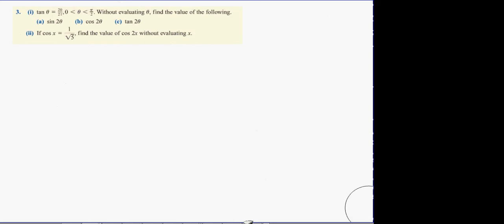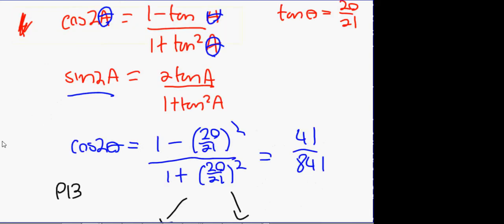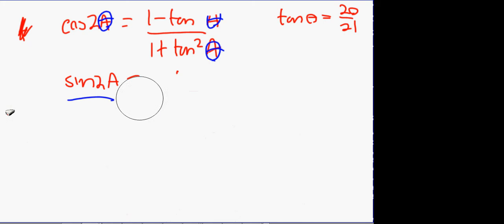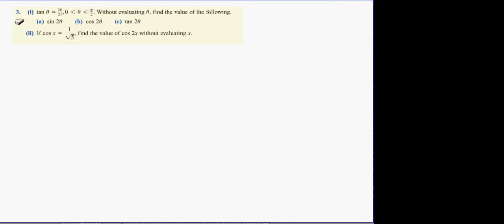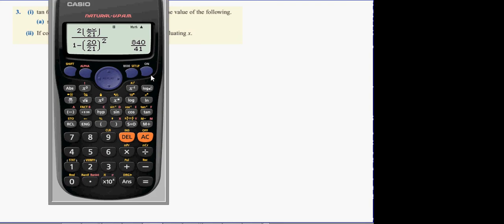Okay, so guys, what we're going to do next is, sorry, Simon asked me a good question there, okay, and the question was something to do with the 2A, the double angle, okay. Now, it has this condition here, and you might be wondering, what is this condition about? Well, what it's about is, when you tan inverse 20 over 21, okay, so I'm just going to teach you a bit about the language here, okay. You have tan inverse 20 over 21, that's in degrees mode at the moment. I'll keep it in degrees mode, okay.